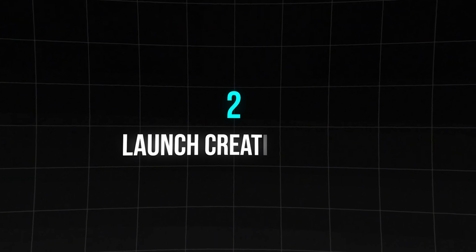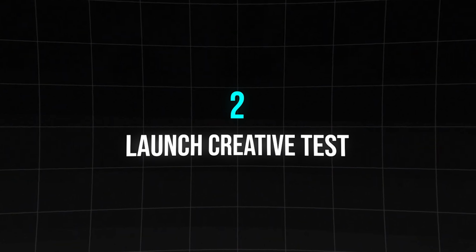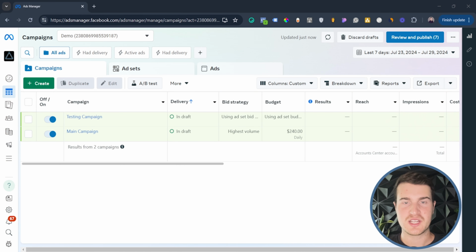So method 2 is actually to launch some new creative tests, and usually I actually combine method 2 with method 1. So I'll go ahead and take a look at my campaigns, and I'll see which one has a really good either cost per lead or cost per purchase. It really depends on the main metric that we use to determine success. And I'll increase the budget by 20%, like I said, every 2 to 3 business days.